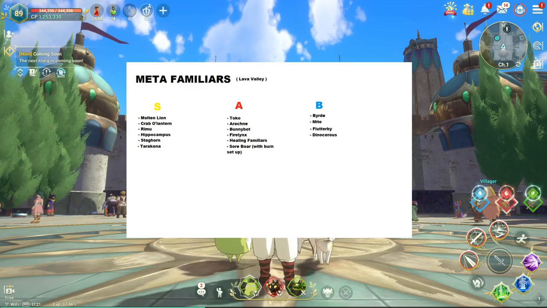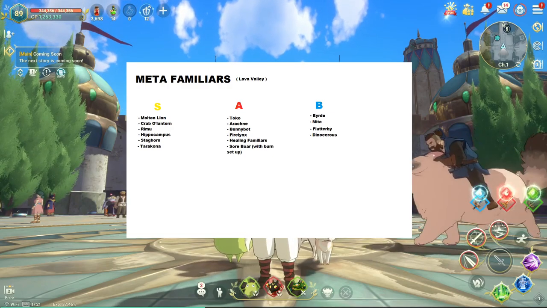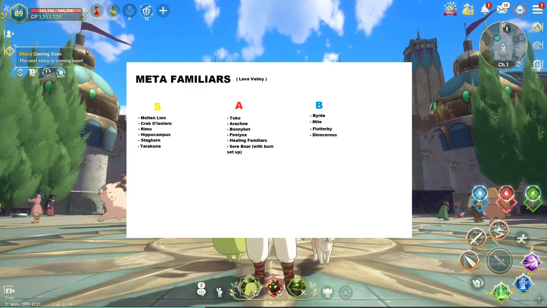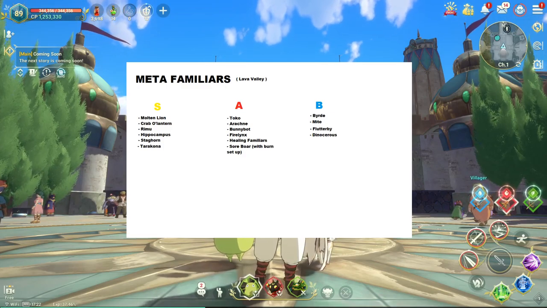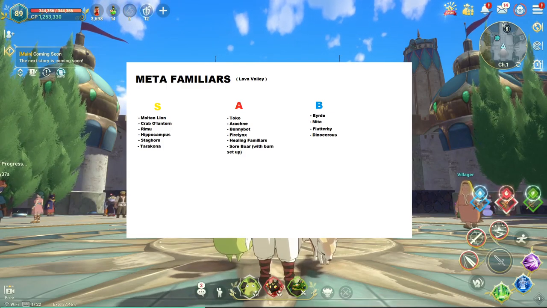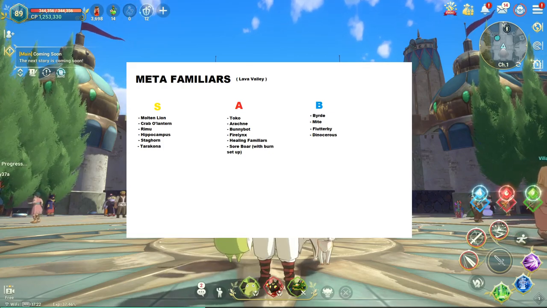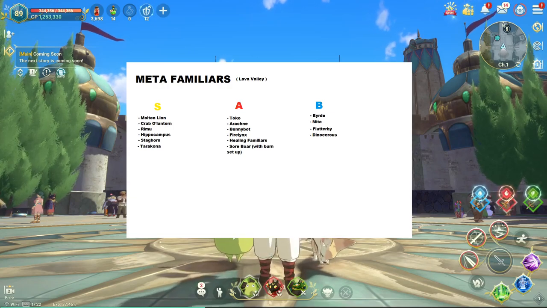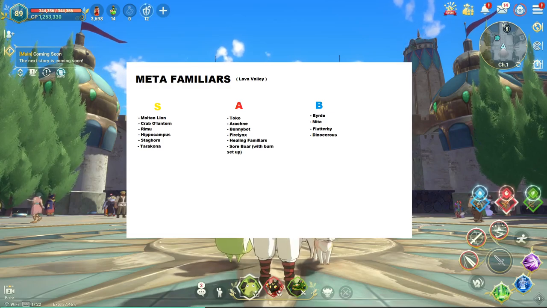Solid S tier familiar. Staghorn, very solid CC resistance passive, and their reflect ability is pretty great on carries when you're getting focused. The reflected damage can be pretty crazy. And then in addition, you have the chance to stun, which is nice. So yeah, Staghorn, I'd say definitely an S tier familiar, especially when you're in a carry situation. In a support situation, I think there's probably better choices.